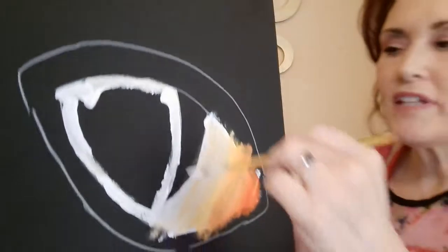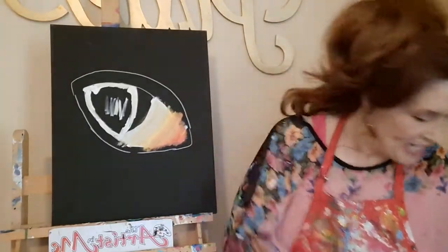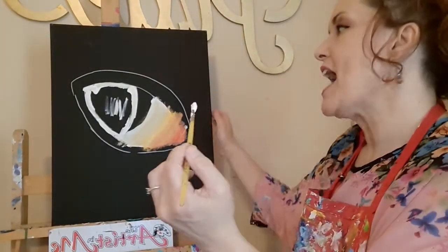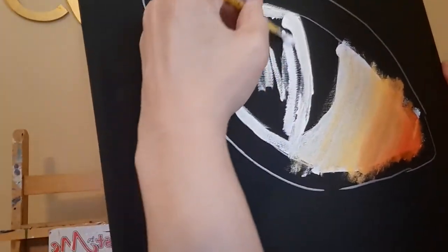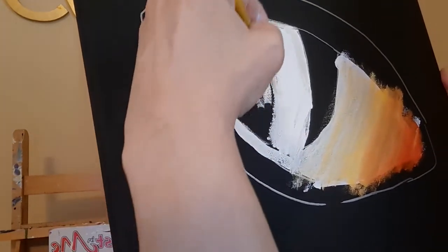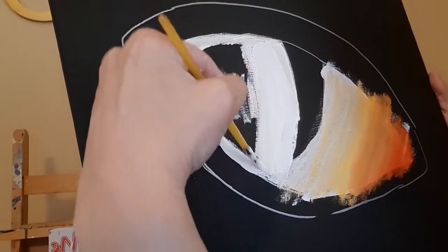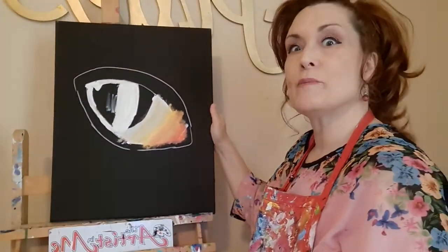Smash. Okay, now I gotta fill it in. So do I fill it in like this, just with one stripe at a time? No. I get a whole bunch of paint, like it's peanut butter or frosting, and I use the side of my paintbrush and smooth it on. Oh, you know why? We're practicing from when we put the yellow on. Look at how buttery. Okay, thick and smooth side of my paintbrush. Oh yeah. We can use our finger to smooth it.